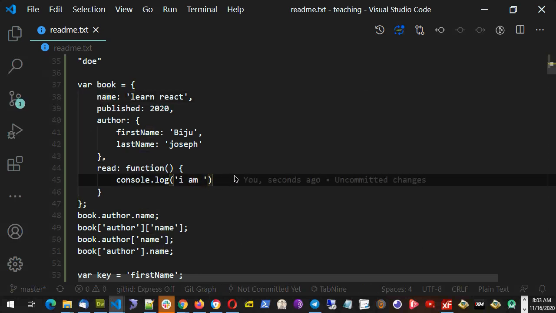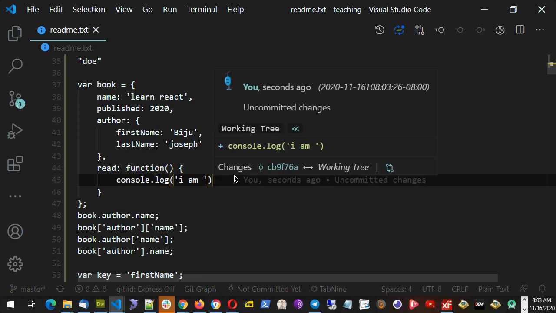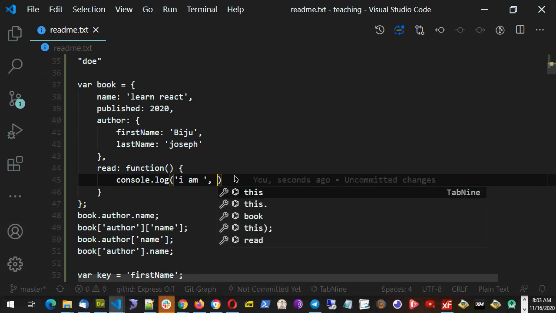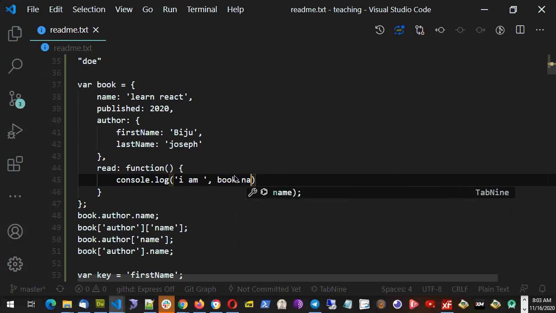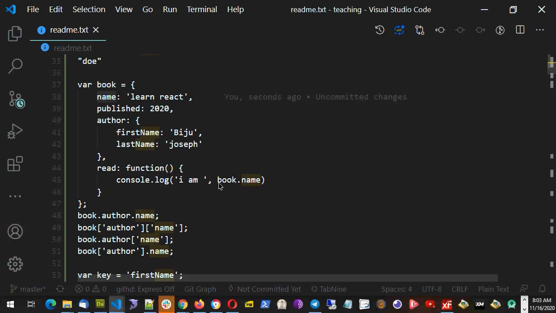So how can I access this name here? I can say book.name. There are other ways to say that, which I will show you in some time, maybe today or tomorrow. But this is one of the ways to access this name. So when I say read, it's saying I am book.name.